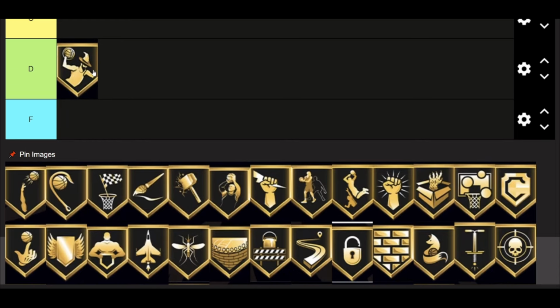Let's start with badge number 1. It is Aerial Wizard, and I'll tell you guys what each and every one of these badges are. Basically, what Aerial Wizard does is it allows you to get putback dunks, stuff like that. It's not necessarily my favorite badge. Aerial Wizard's description is increases the ability to finish lobs and putbacks at the rim.